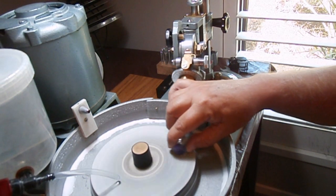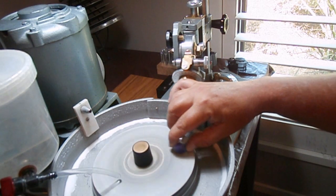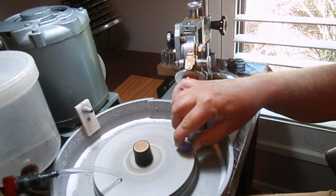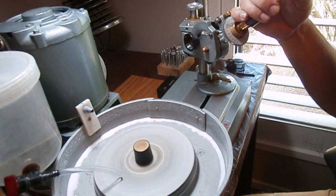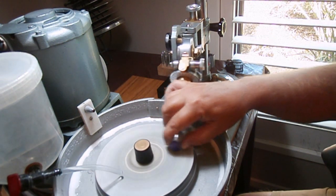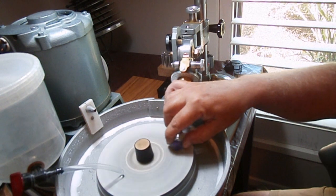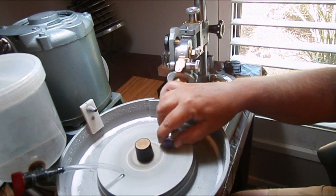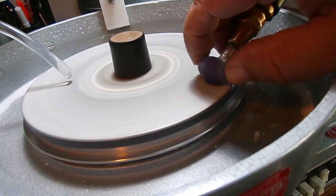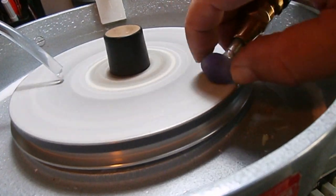Now I could have chosen any design out there that would have been a lot easier, for example a Portuguese cut or probably a standard round brilliant, something predictable. But that's not the point. I really want to put this machine through its paces. I want to see how accurate it is, and so I've come up with this elliptical leaf shaped design, which requires that I cut facets within the tolerances of 1/100th of a degree, and that the facet girdle edges are of different lengths, so it should be interesting.